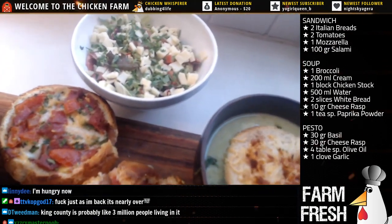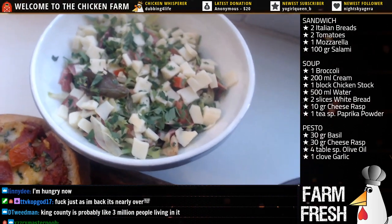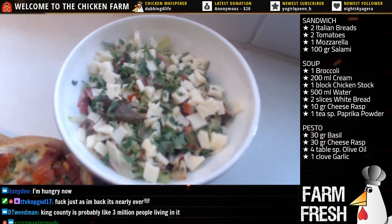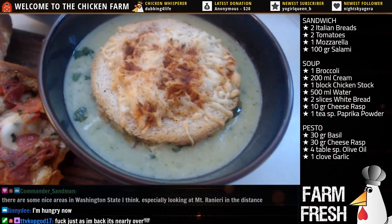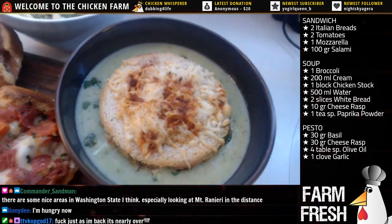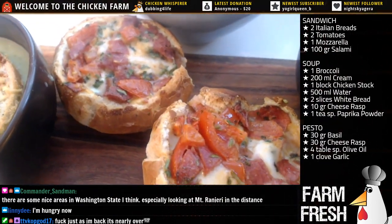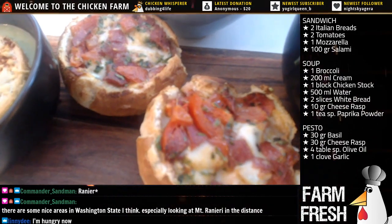But not with all the states. So we have the improvised salad there. Leftovers. It's kind of like leftover salad, if you will. We have the broccoli soup with pesto and cream and the cheese crouton floating there, all satisfied in the broccoli soup. And one more time, the stuffed bread with mozzarella, tomato, salami, and more pesto.